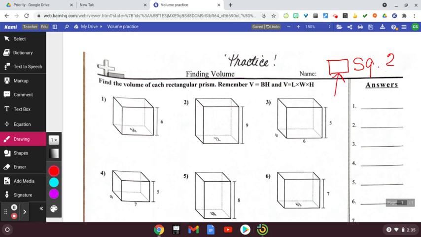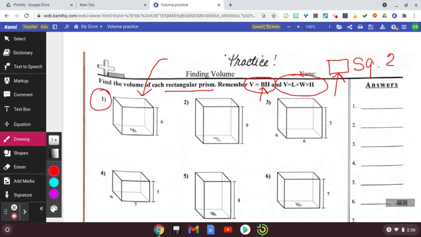Now, if you notice, volume has 3 dimensions to it. So for volume, always remember this formula: length times width times height. This is the easiest thing to remember, okay? They're also going to tell you right up here, in each of these rectangular prisms, we can also use the formula base times height. And when they talk about base times height, it's really the base area, okay? So we're going to go right into this.